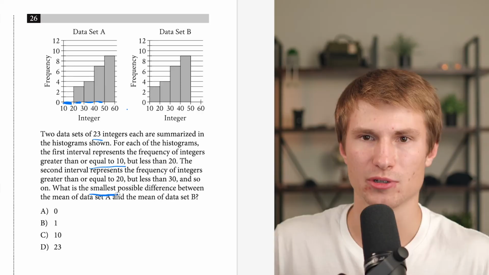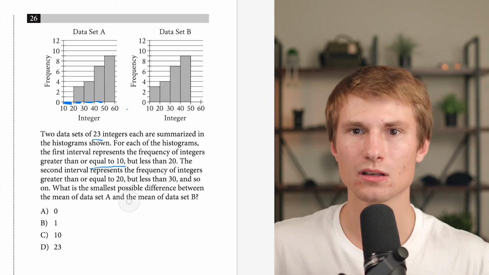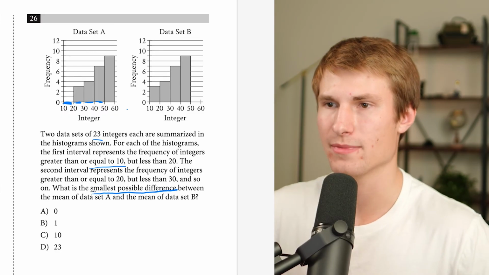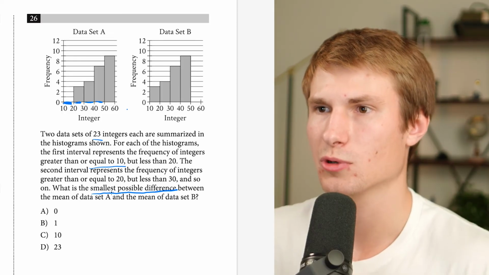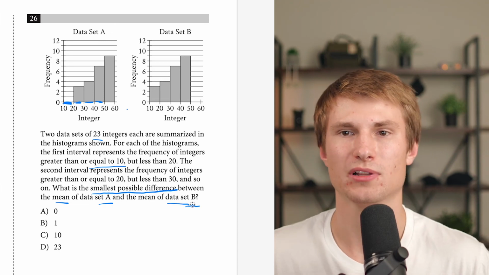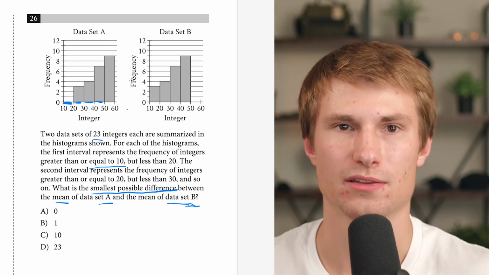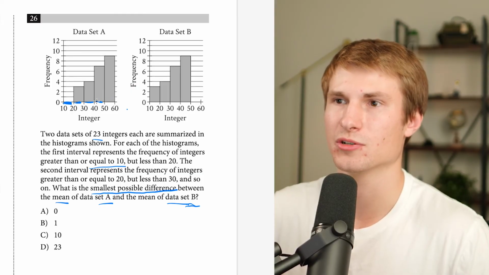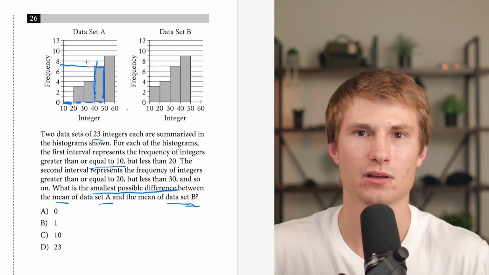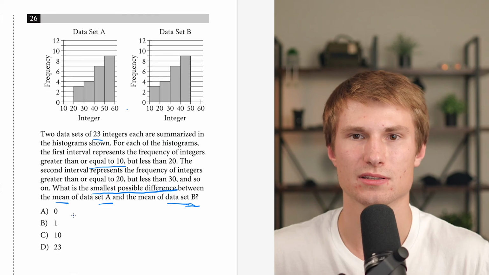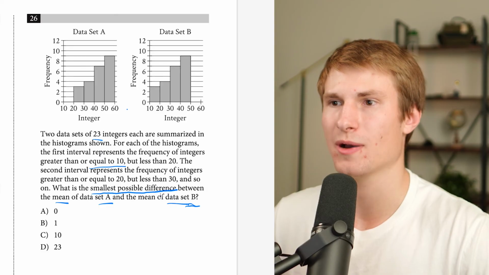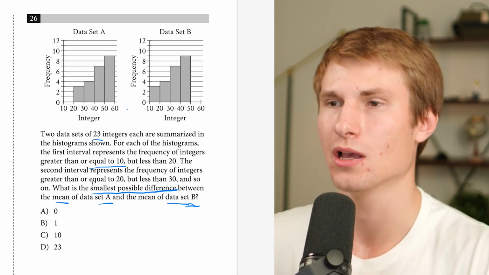Okay, this is a little bit tricky. Smallest possible difference. This one is pretty much a logic question. You just need to get this set up right, basically. The actual math I don't think is too difficult. So what is the smallest possible difference between the mean of data set A and the mean of data set B? The part that's going to trip a lot of people up here is you don't actually have exact values for anything, really. You just have histograms. That means the values fall somewhere between, for example, in this rectangle, the values fall somewhere between 50 and 59, and there are 7 of them, right? That's what's going to trip people up, because they don't know what to do about the mean if they don't know the exact numbers. But that's why it's asking specifically for the smallest possible difference between the mean of data set A and the mean of data set B.